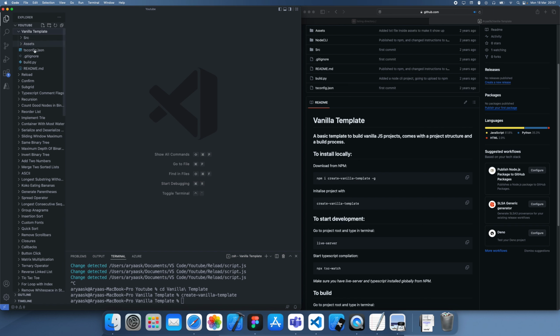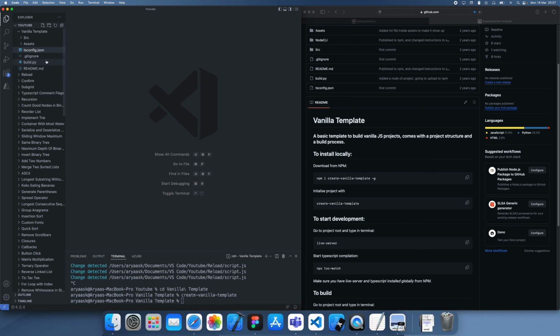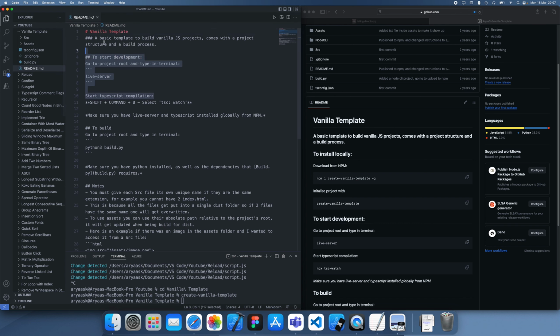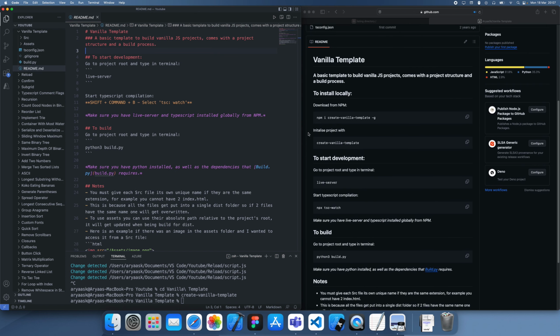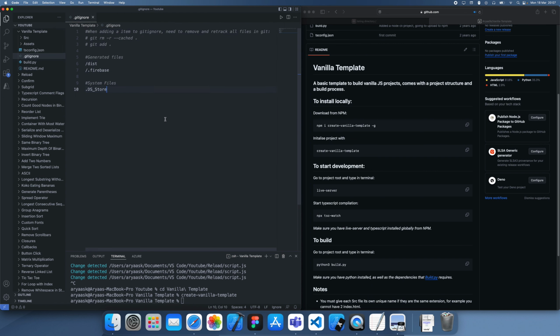As you can see, that's taken inside of here, and ignore all of these other folders, but let's have a look at what's inside. You have a source folder, the assets where you can put images or any other kind of assets, and your TypeScript config, which is pretty plain. You can modify this if you want to use a different target for JavaScript. Then it comes with this build file, which I'll explain how to use later, and a readme, which basically explains how to use it. And a git ignore just for ignoring files, which, if you're using Firebase, will ignore that and things like that.